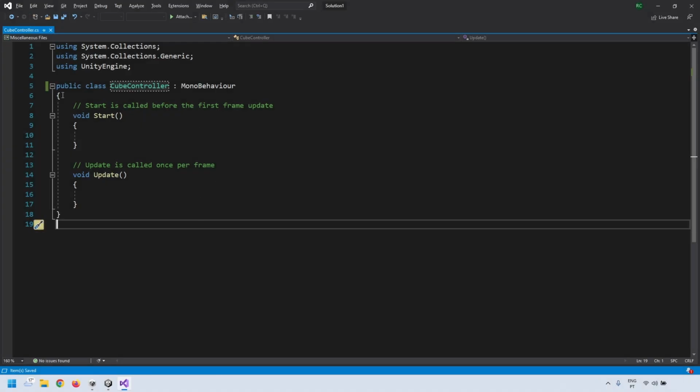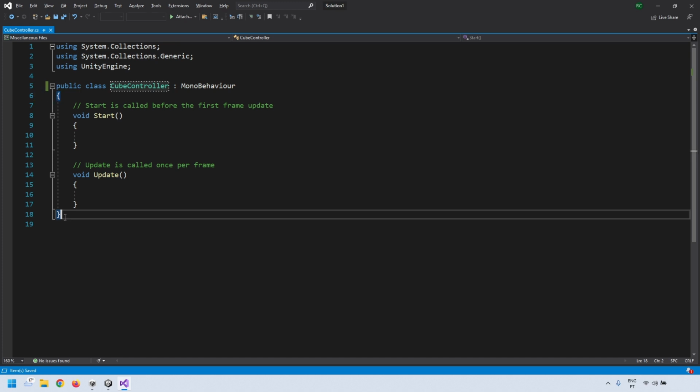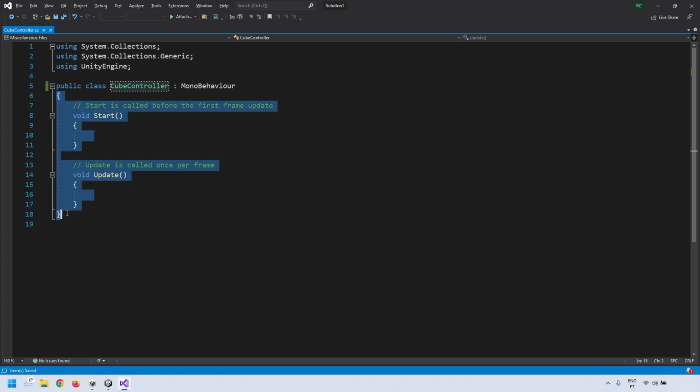The class and the methods have some properties, a name, eventually some arguments, but in the next line they start with the left curly bracket and eventually end in a right curly bracket. If these classes and methods were boxes, this defines what is inside or outside. In this case, start and update are inside the class.